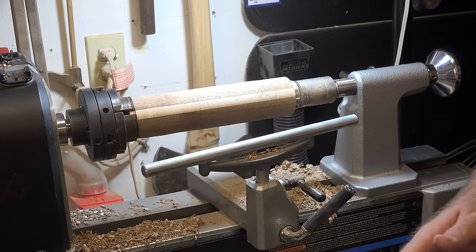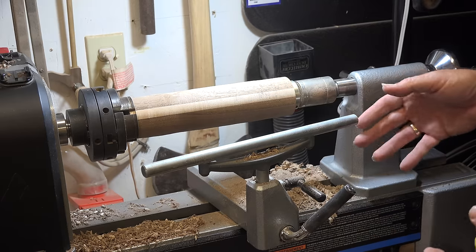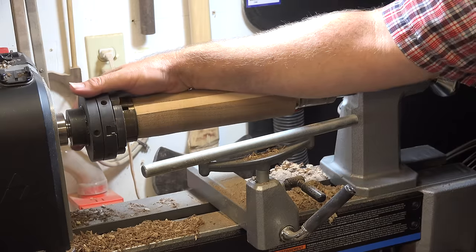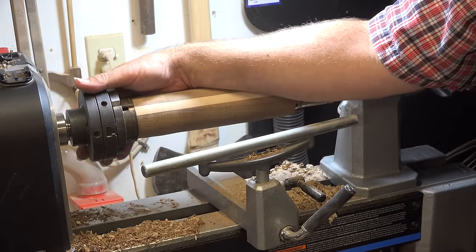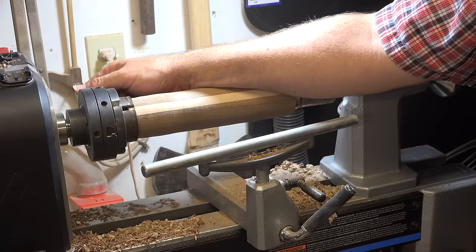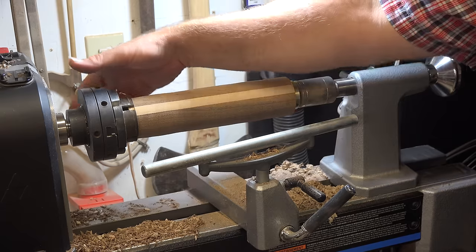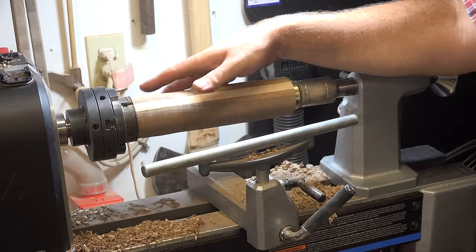Well, that first stage of drilling is done, and it's now mounted up between centers again. I've left this here in the four-jaw chuck. The reason we had it in the four-jaw chuck in the first place is it's much more stable for drilling. If you have that in one of those stub centers, just the sheer resistance of the Forstner bit alone will not allow the Sorby stub centers to hold this. So this four-jaw chuck really does a great job of hanging on to it for drilling.